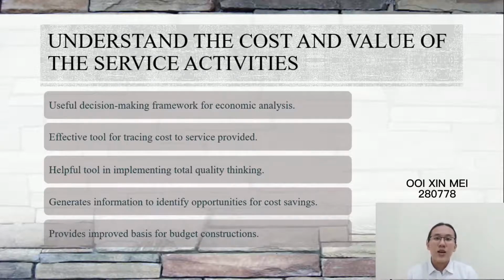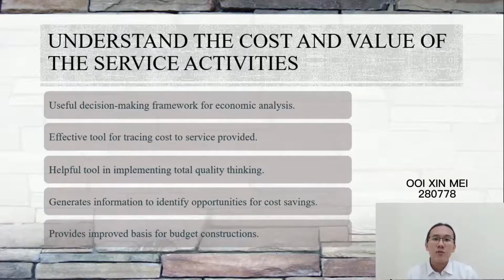Service companies can benefit from using the activity-based costing system as the companies have the same set of issues as manufacturers, for example, analyzing the operating expenses and performing the service activities that demand resources. This system is also an effective tool in service companies for tracing costs to the service provided and a helpful tool in implementing total quality thinking in service companies, as it encourages the management team to analyze activities and determine their value to the customer.